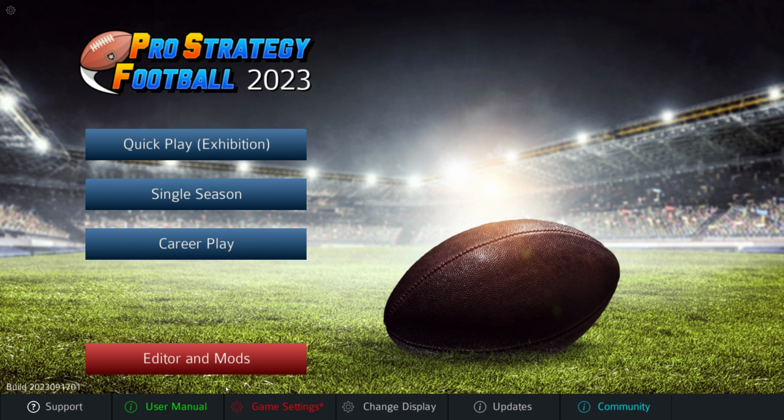Out of that came two conferences, the AFC, the American Football Conference, which was made up of the AFL teams, and the NFC, the National Football Conference, which was made up primarily of the NFL teams, with the exception of a few like Baltimore that moved into the AFC to balance things out from a conference perspective.